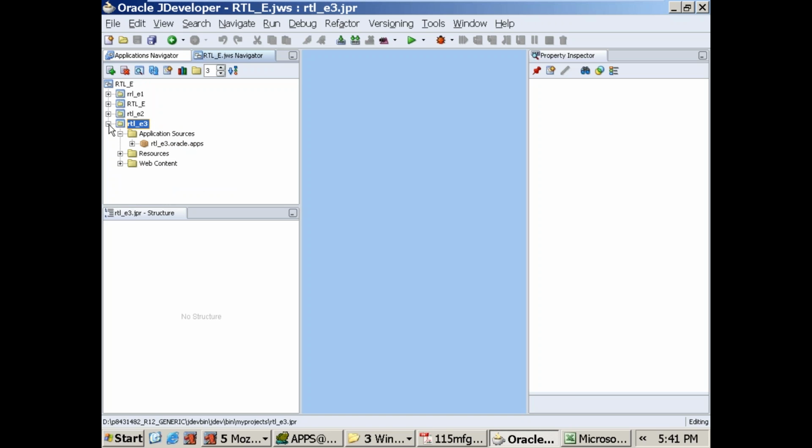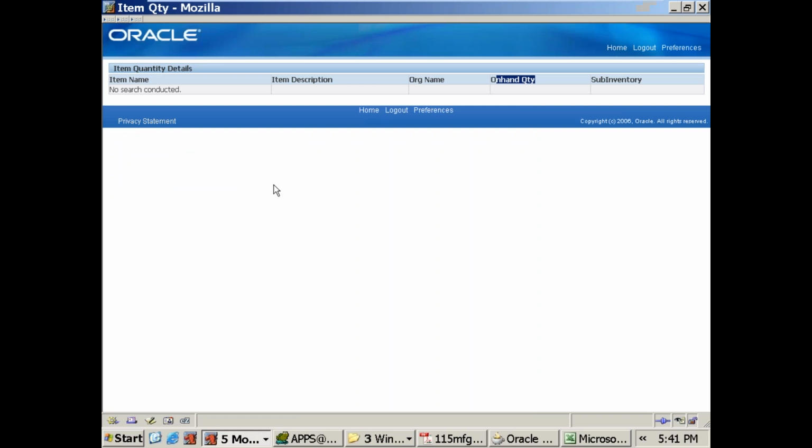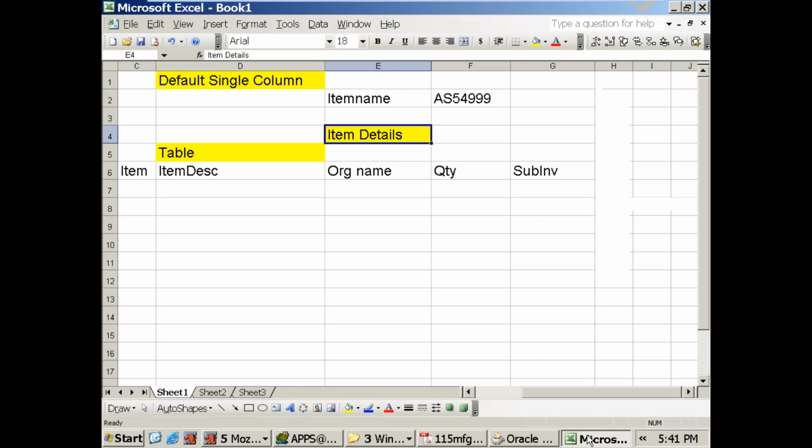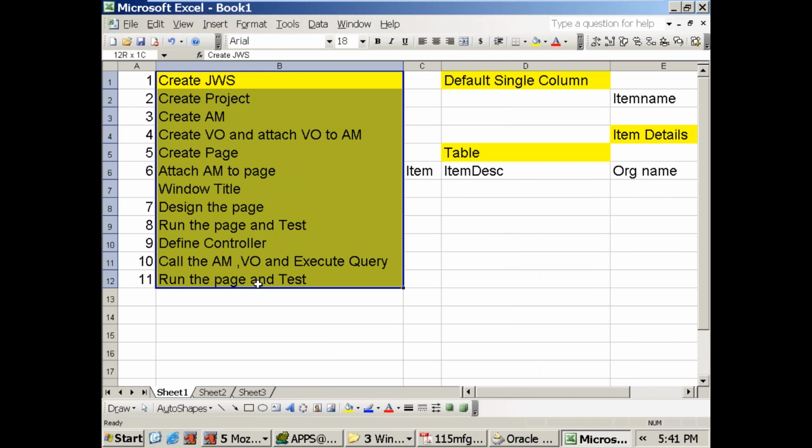Okay. First I'll go for another project. Then I'll show you how to implement the same in this page also. A new page means as it is. Let's go for project.